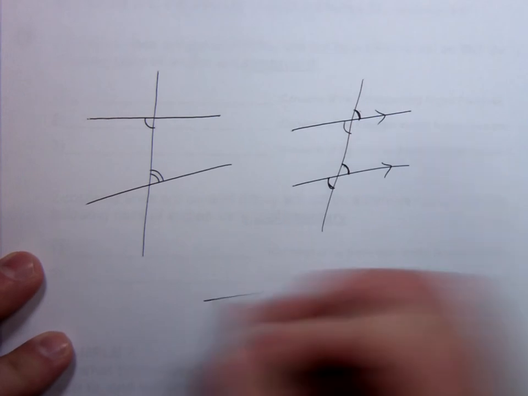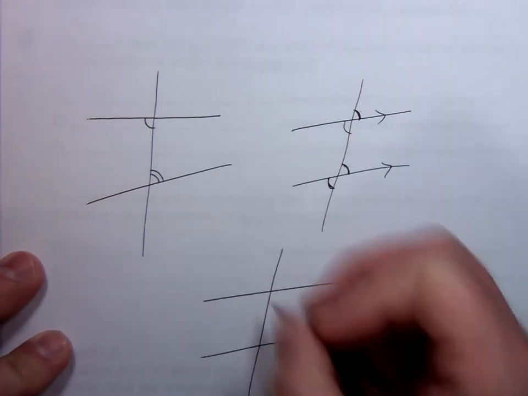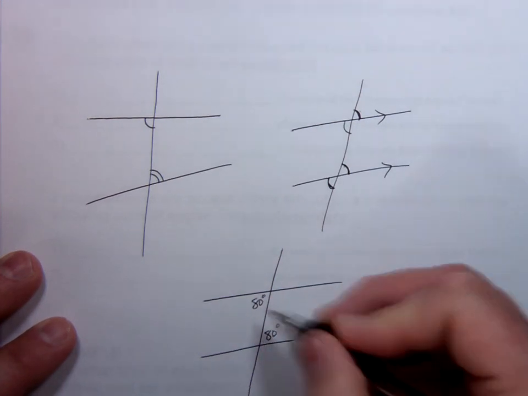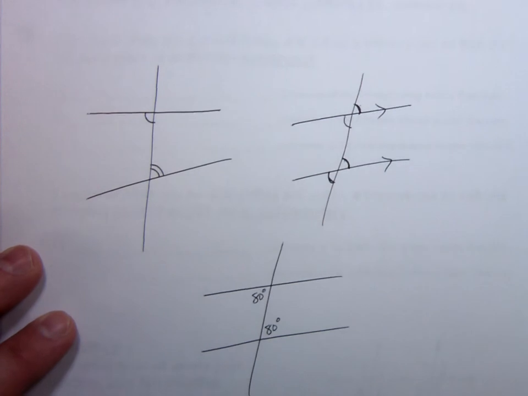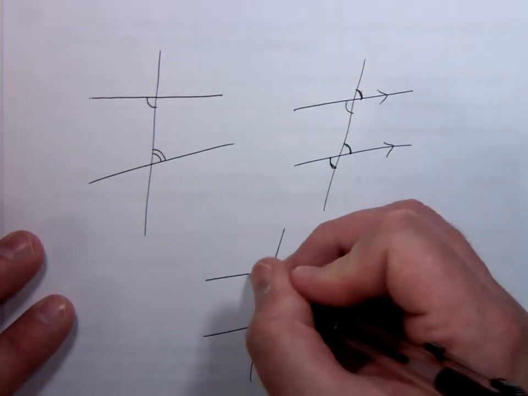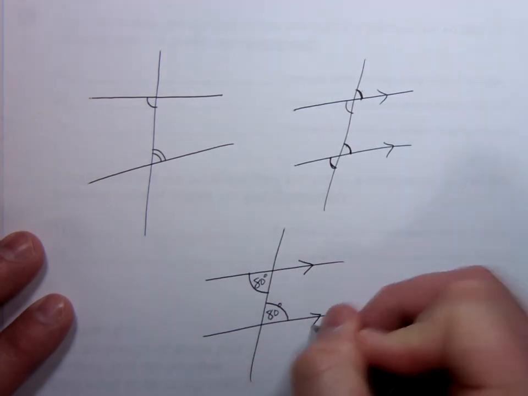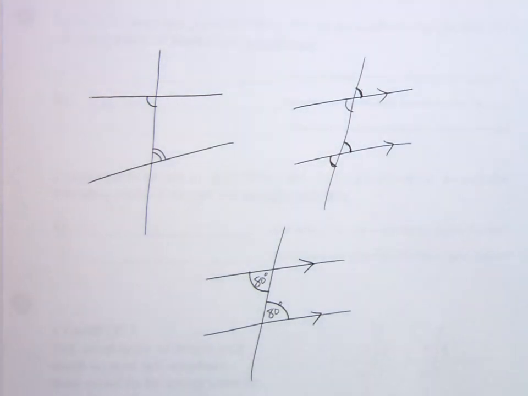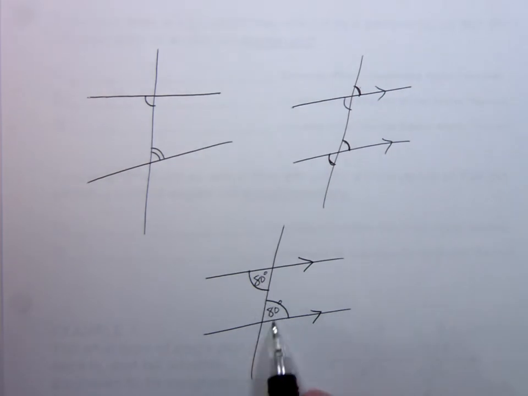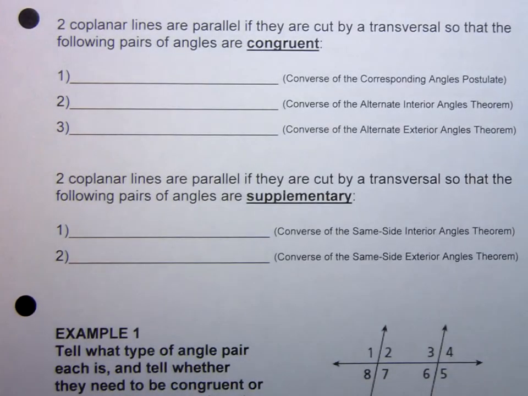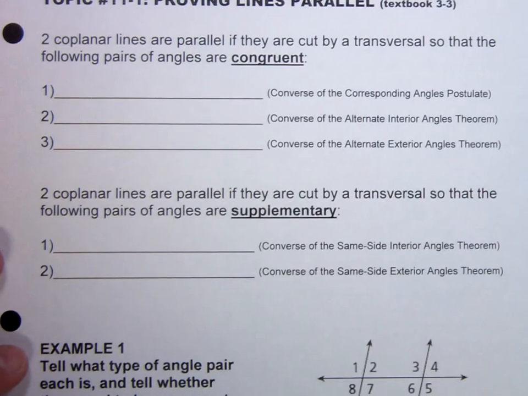So if I got two lines, and I don't know if they're parallel or not, but let's say I know that this angle is 80 degrees, and I know this angle is 80 degrees, these angles are congruent. And those are alternate interior angles. And so because alternate interior angles are congruent, I know that these lines have to be parallel. So it's kind of the same concept, but we're working in reverse order. We're doing the converse. We first know that these angles are congruent, and because of that, we can say that the lines are parallel. So we are using these angle pair relationships that we learned previously, and we're using those to prove that lines are parallel.